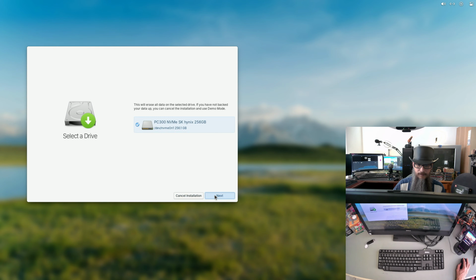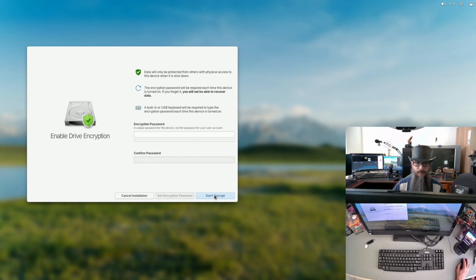Let's just do it. When it shuts down, the encryption password will be required each time this device is turned on. If you forget it, you will not be able to recover data. Oh, we have to put in an encryption password. This I did not know about, but that's good. It's basically your password to get into the computer.